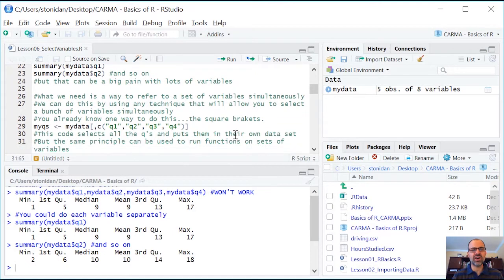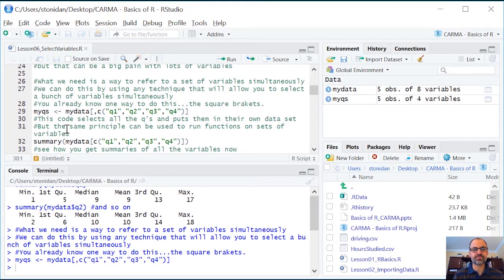Now, you already know a technique to do this, and that is the square brackets. So here's an example using the square brackets, which says, well, go into my data, get all of the rows, and get the columns that have these names, and put that in a new object called myQues.